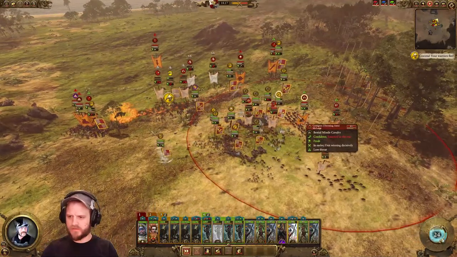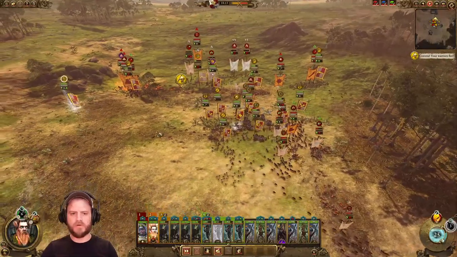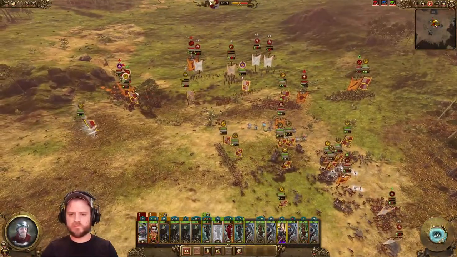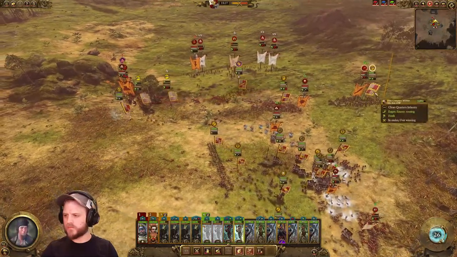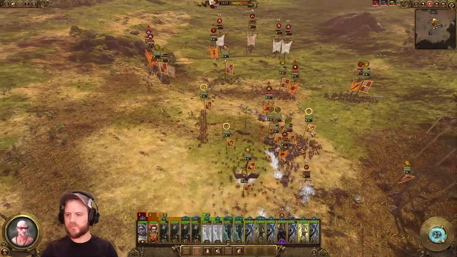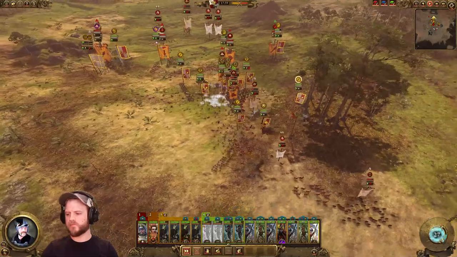Wise counsel. For Heldenhammer. March. Quick march. Quicker. Sigmar calls. Understood. Prepare for combat.